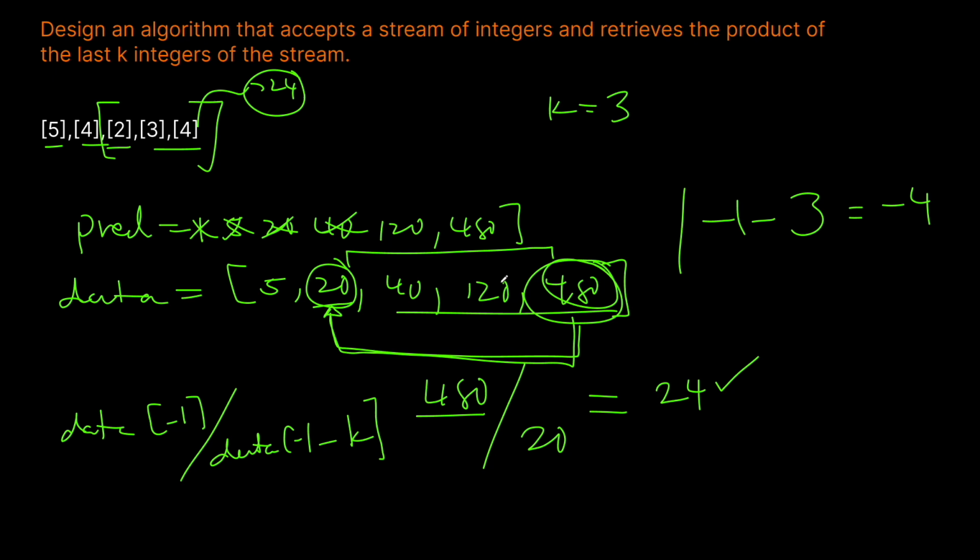And we don't have to worry about k not being a valid one because the problem stipulates that we'll always be given a valid k here, so we don't have to worry about it being invalid and getting a wrong answer. So that is how you solve the problem. Pretty straightforward, working off of how we multiplied these things as we go along. And as you can see, we don't have to recompute things. We can simply do a division which is going to save us time. So let's go to the code editor and type this up. It's really not that much code at all.